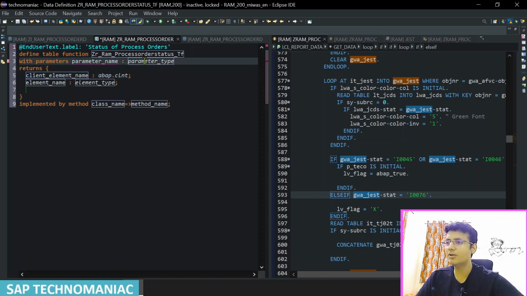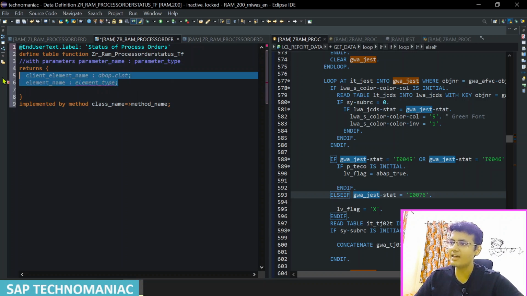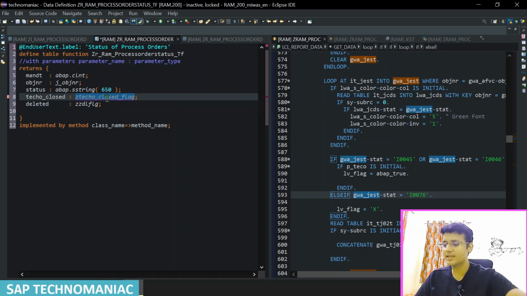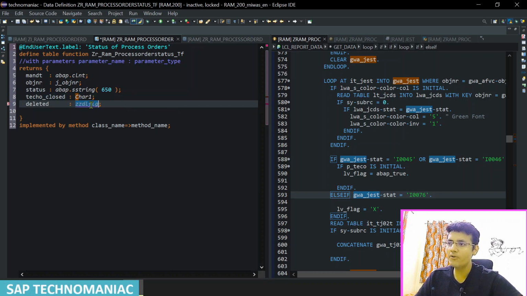So let me comment this out, this one I don't want to create with the parameter. I already have these 4 fields, and I don't want to go through all these things again. As of now, instead of creating new variables, I just use the CHAR 1 type for the flag. But you can create a data element. Why would I want to create the data element? Because I want to display an appropriate name in the output. We will do that later. As of now, I will put CHAR 1. I don't want to create a data element and domain.